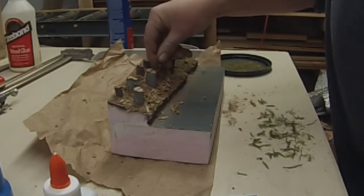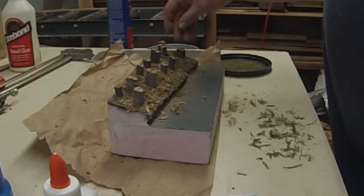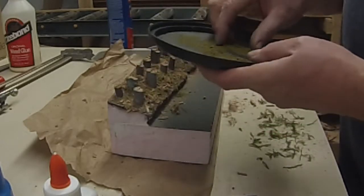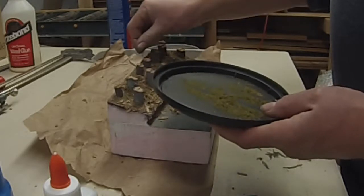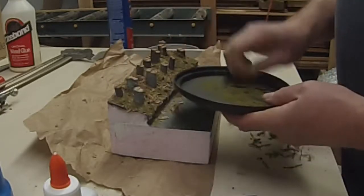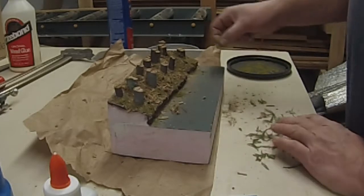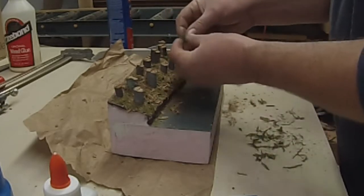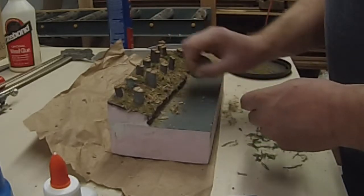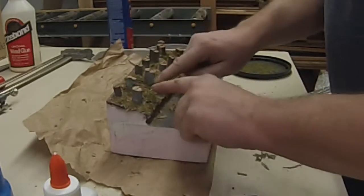And this stuff looks like chopped up branches and greenery from cutting the trees. This is basically just ground up air fern, which I think I got at Hobby Lobby or somewhere. It's pretty sweet material. And again, I just put it in my coffee grinder. And then these are some bigger pieces of the air fern that I'm just putting around as if they fell from the trees as they were being cut down. So we've got some bigger branches and chunks of trees.